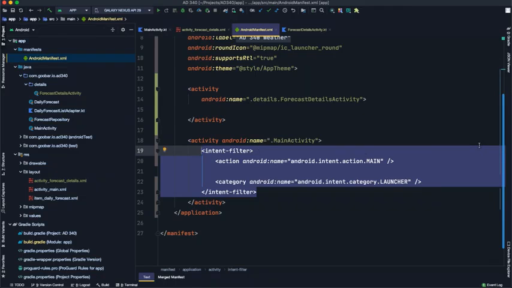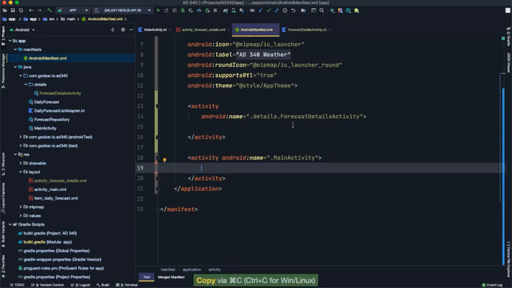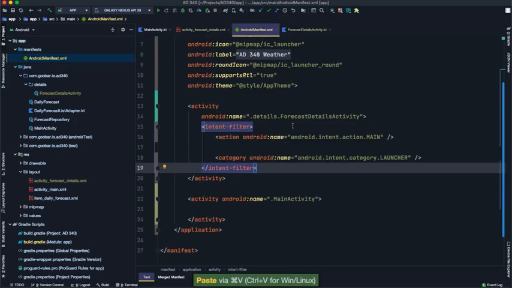Now, we mentioned previously that this intent filter is what indicates to the system that main activity should be what launches when we start our app. However, if we move that from main activity to forecast details activity, now when we run our app, it should run forecast details activity instead. And we will run this in our emulator.